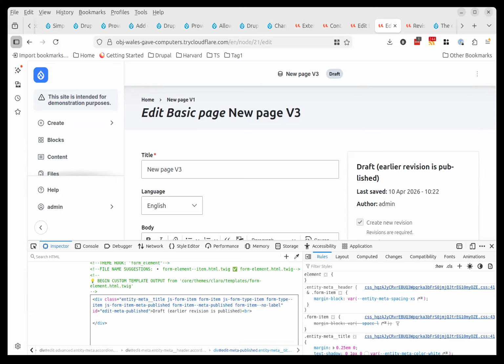And then I could have, maybe in a paragraph tag, published version. I think maybe that's a little friendlier than revision. Published version, and then maybe a link to it or the title.